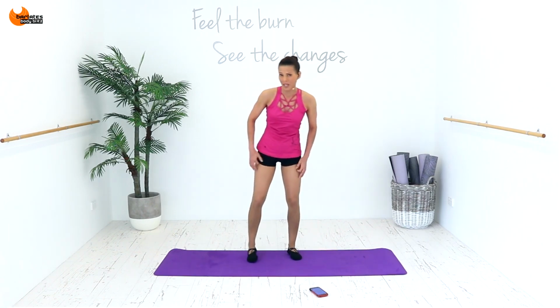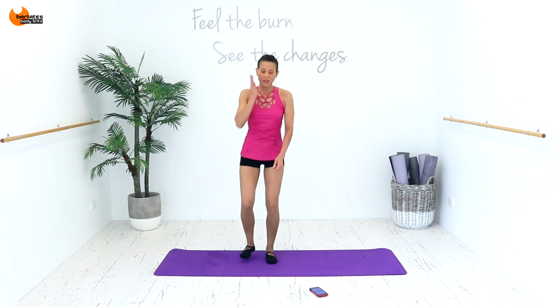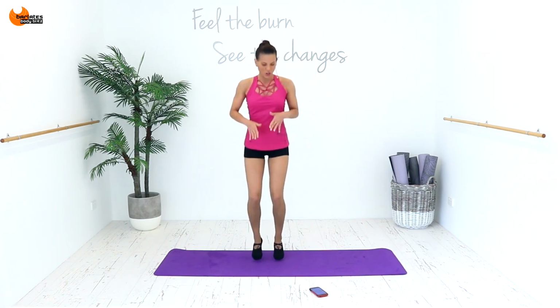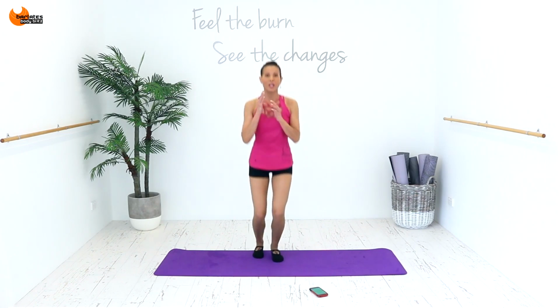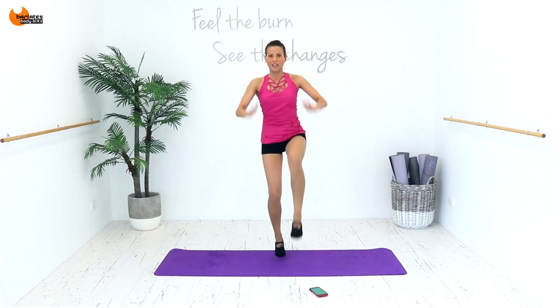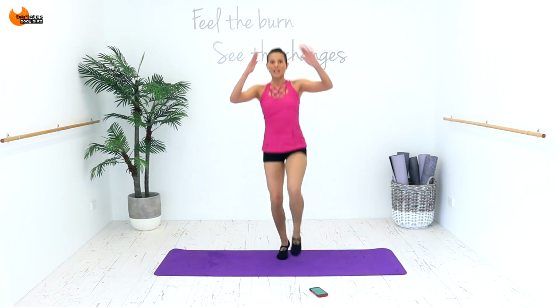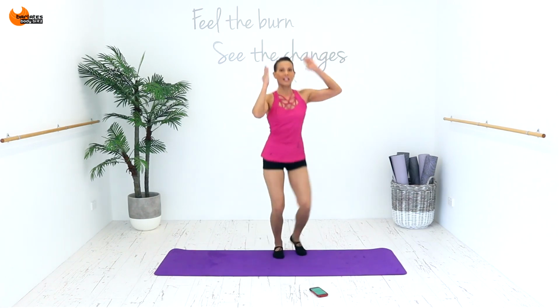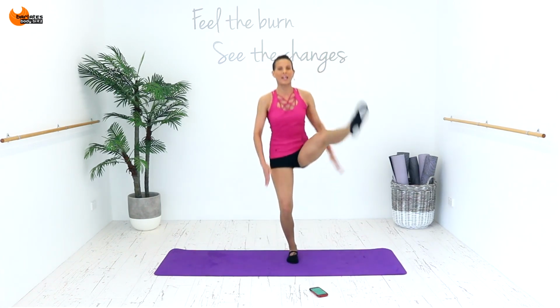Okay, this one's jumping. If you don't want to jump, I'll try and show you some options. Come down, bounce on your toes. Row your arms. Kick, kick, kick, kick. Other leg, kick, kick, kick, kick. On an angle, kick, kick, kick, kick. Other leg, kick, kick, kick, kick.